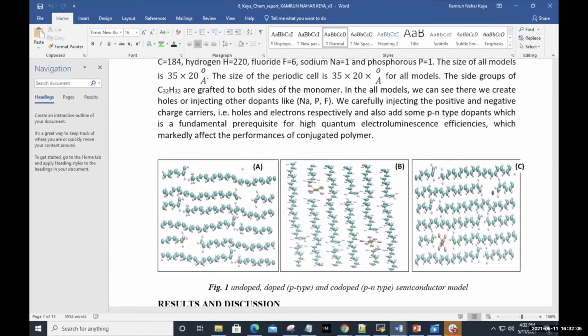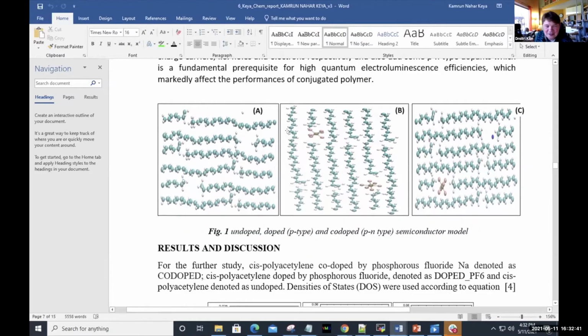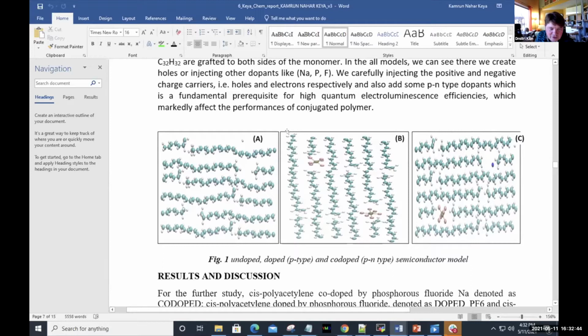Maybe I'm not that familiar with p-type material. Maybe some acceptor units or some materials with holes in their electronic structure will cause p-type doping. Actually, in a simple way, electron charge is negative. As soon as you add more electrons to the system, it would be negatively charged. If you get rid of or withdraw some electrons from the system, it could be positively charged, or p-type doping. Great. Thank you, Amir. So, are there more questions about this figure one?